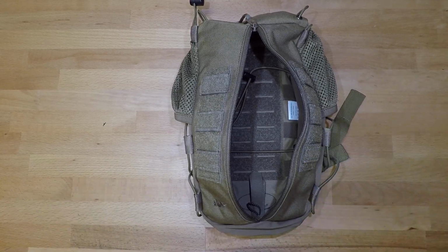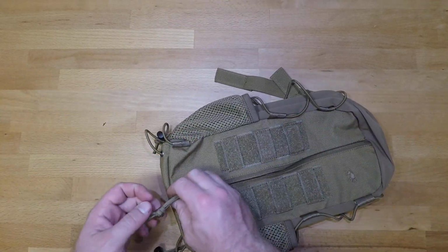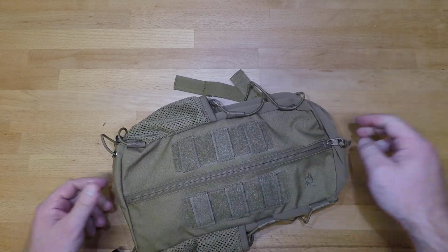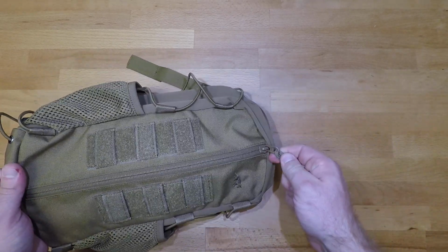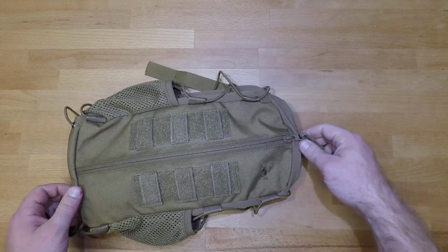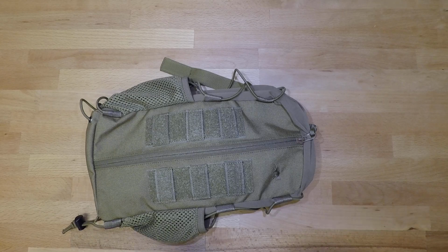So I just bought this. I am really excited to use it, so I will be doing future videos with it and how it pans out when it comes to being in training scenarios and all of that. So definitely stick around. I'll definitely post those videos in the future, as well as some videos where you can see this thing in action. When it comes to the zipper, like all zippers that I usually do, I add heat shrink on it just so that way it gives it a little bit better dexterity, makes it easier to grab that zipper, pull it open, pull it closed, whether you're wearing gloves or not wearing gloves.